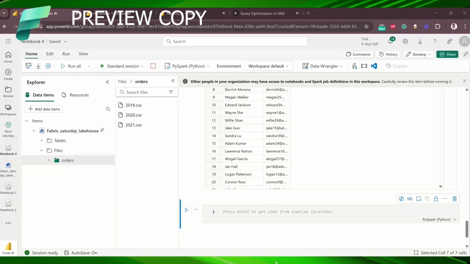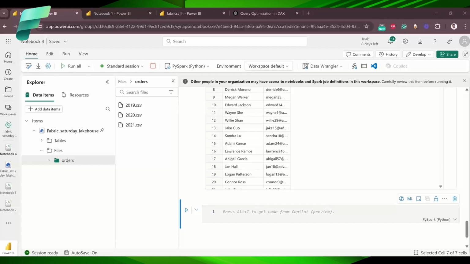Say we want to group our data by the year. Okay, so let me just do this. We want to count for each of our year, our records. We want to count the number of records.